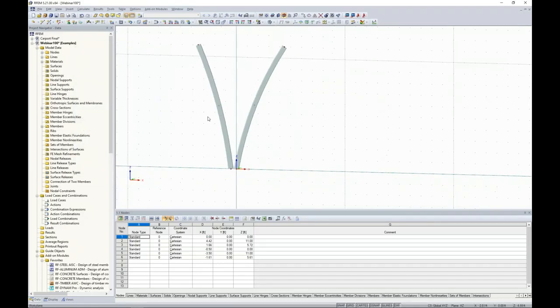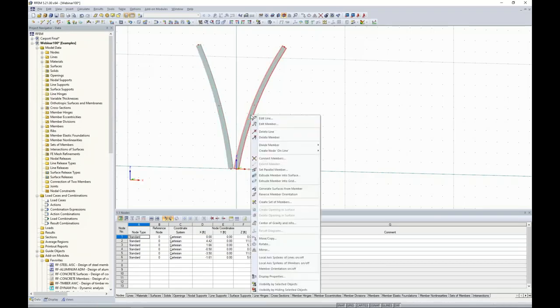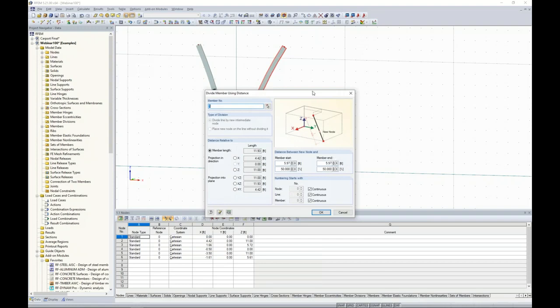The next thing to do is to apply some type of intermediate brace between these two columns, and I want to do so at some nodes along the member length that I need to create. So I can right-click on my right column, and I'm going to divide the member by a certain distance.